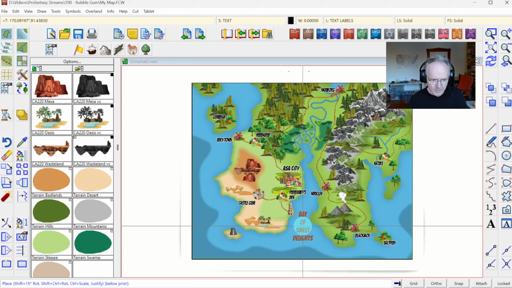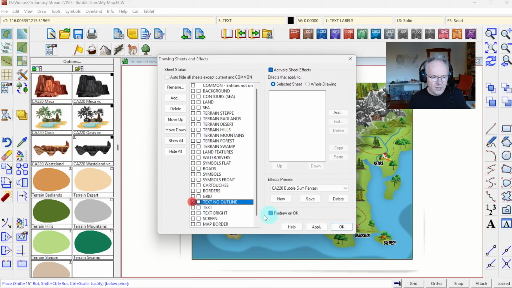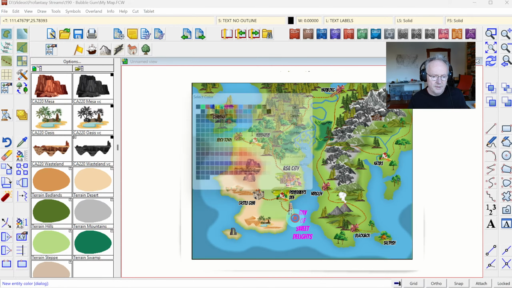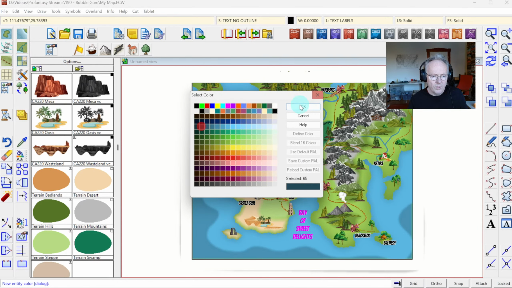It needs to be a little bit larger again, and I might actually put this on the text no outline sheet, because I'm going to make it blue, so it's nicely offset and fits the sea color there. So I'm going to change color. Select the text and make this a dark blue.